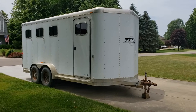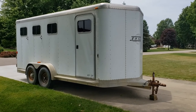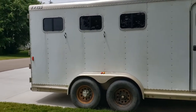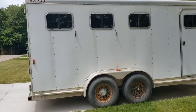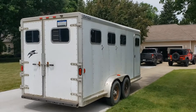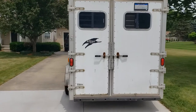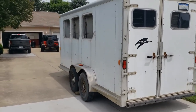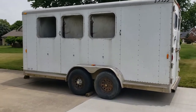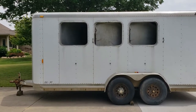up to. If you're new to the channel, this is our 2000 Exiss horse trailer. It's a three horse slant with a dressing room up front, and it's seen a lot of use in its day. It's at that point where it just needs a lot of work, a lot of deferred maintenance, and so it's a project that we've decided to just jump into. So we'll take you on the journey and show you what we've got going. It's going to take a little bit of time based on the punch list we're working with, but that's the project, so let's get into it.